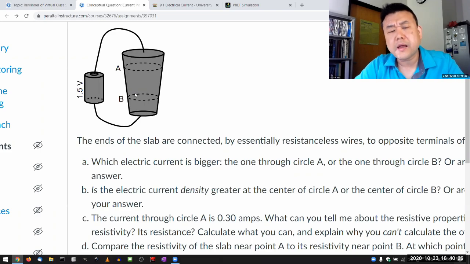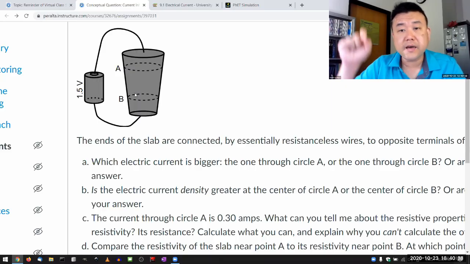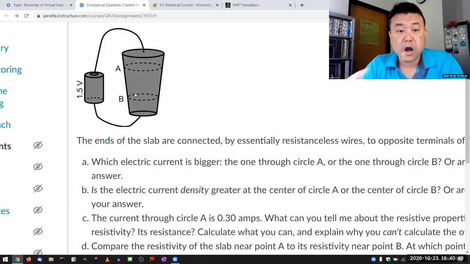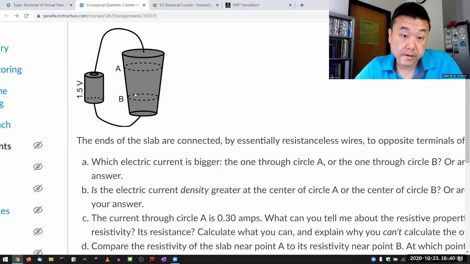And that intuition will help you as you work and think through, let's say, series circuit. Because when you have series circuit, one of the things that you have to get through early on is that the current through the entire series circuit is constant. The current through a low resistance element in a series circuit and the current through the high resistance element in a series circuit, they're the same.